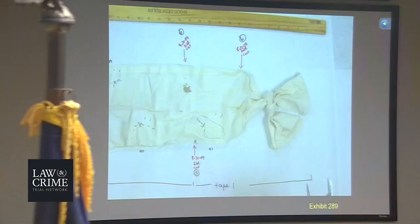For tape lift area one, which is the knotted end of the cloth, based on these results, the DNA profile is consistent with a mixture of genetic material from at least three individuals where at least one minor contributor is a male. The major contributor of the profile matches exhibit 1A or Shannon Christian. The dominant minor contributor of the profile is consistent with exhibit 70A or Vanessa Coleman. Information regarding additional minor contributors is inconclusive due to insufficient and or degraded DNA. For the major contributor, the probability of an unrelated individual having the same DNA profile from either the African-American, Caucasian, Southeastern Hispanic, or Southwestern Hispanic populations exceeds the current world population.